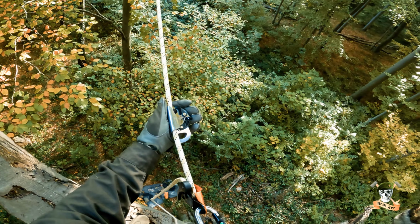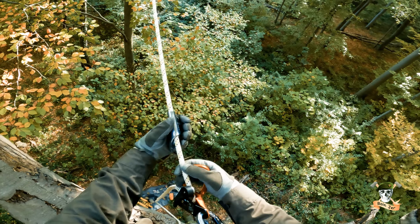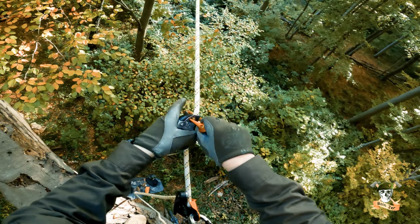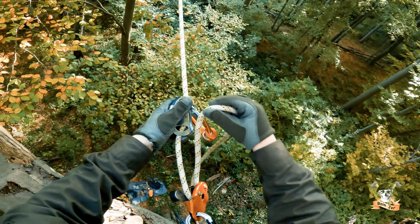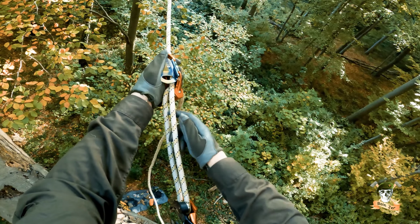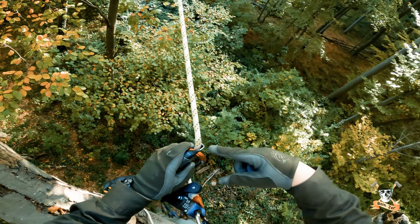The trick is to rotate the Belay ascender 180 degrees and clip the pulley carabiner in the top hole like this. In that way, you will have not only a good pulley, but also be able to lock the ascender on a rope.